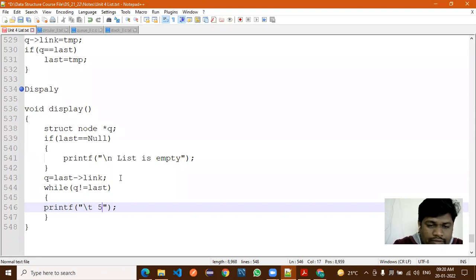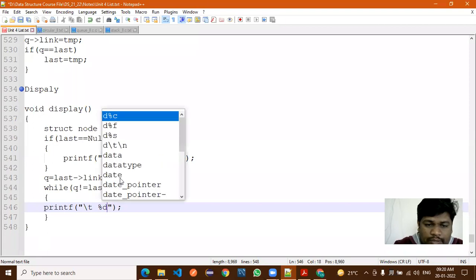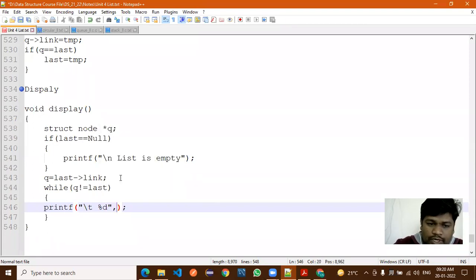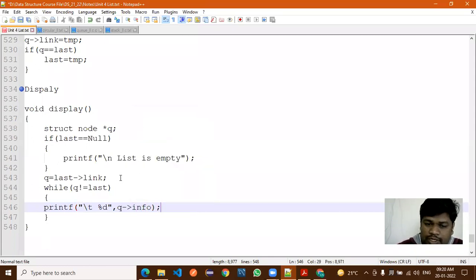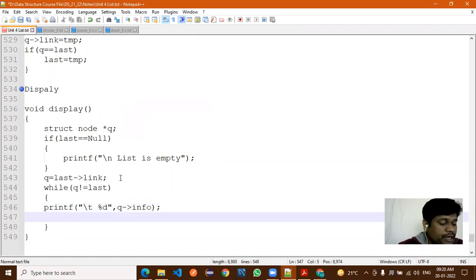Now what to print here? What do you want to print? If the condition is not equal, q of info. Good. q of info means whatever the data of that respective node, that is displayed.